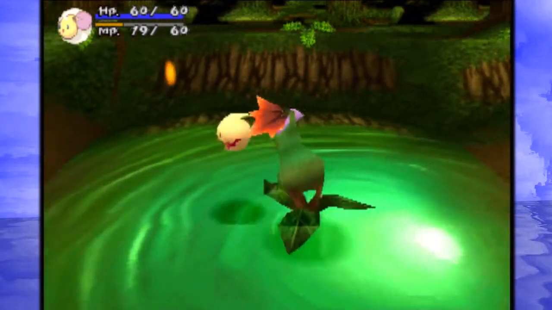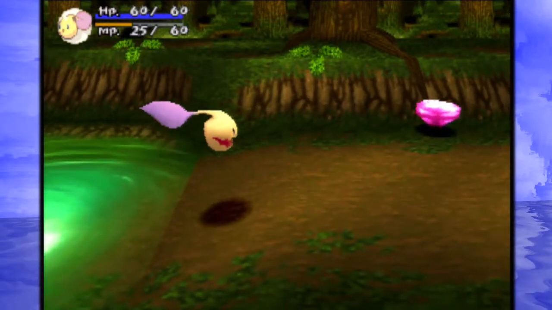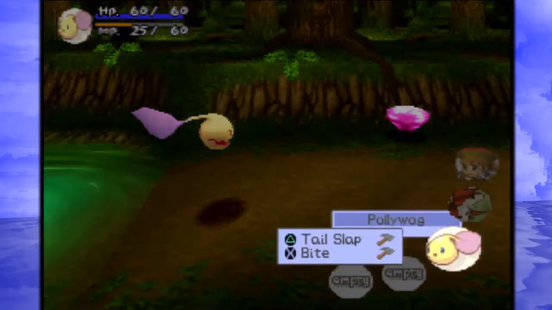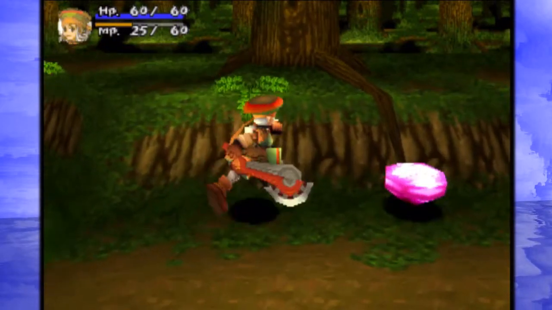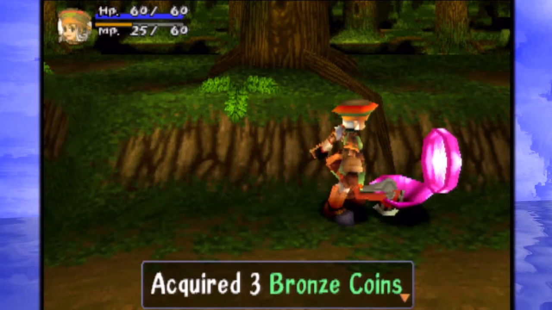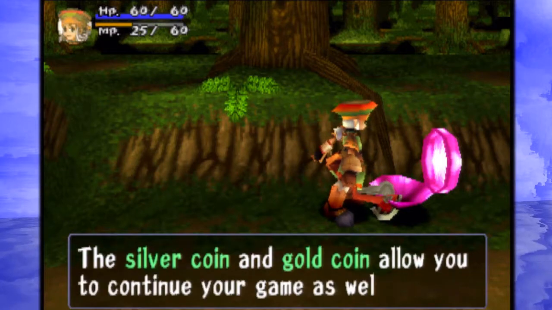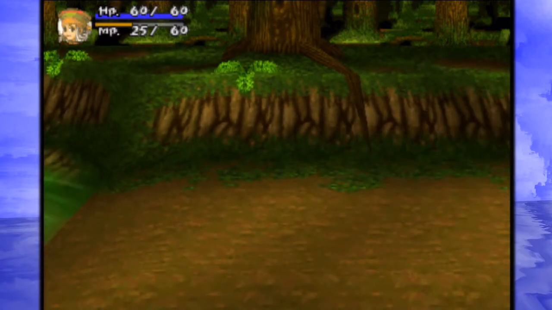So here we are. I'm Polywagging around. And we got another one, and we also got a new one, which is the Mandoa, Bloomin' Seed. So we're going back to there, though. Ah, yes, that's what the bronze coins are. They're allowed for continues. And silver coins will pretty much give you higher HP, higher MP, and so forth. Yes, that's what the coins are for.